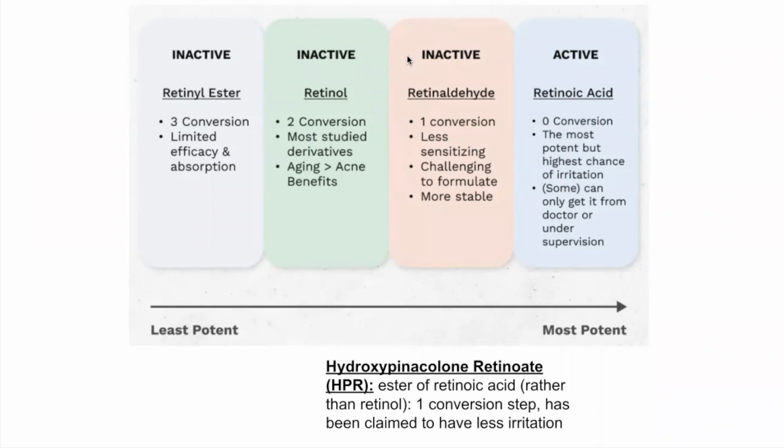When someone is prescribed retinol, the retinol medication needs to be converted to retinoic acid in the skin in order to see the results. And it's only a proportion of the retinol that gets converted. Because there's multiple steps required in the conversion process, only a small amount ends up becoming biologically active. So therefore, retinol is not as strong, doesn't have the same impact on the skin compared to retinoic acid. However, the upside of that is that theoretically, it will have fewer unwanted side effects, such as redness, peeling, and dry skin.